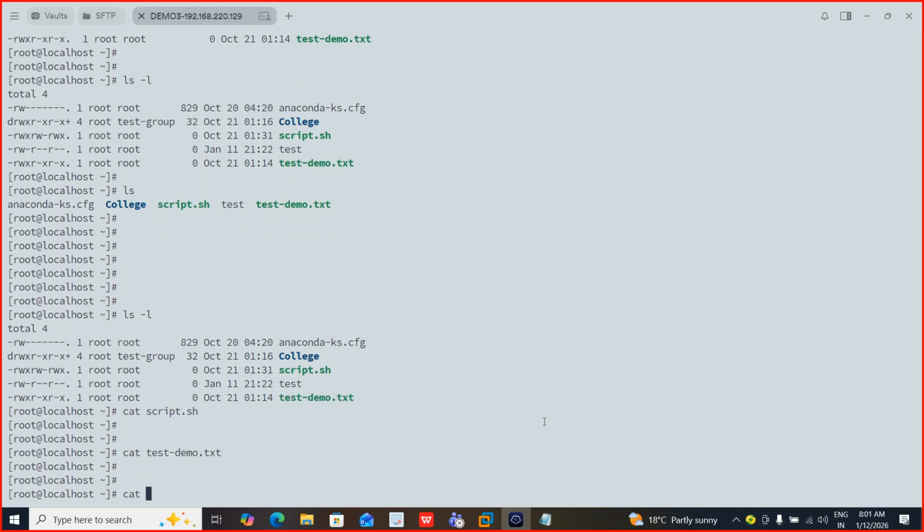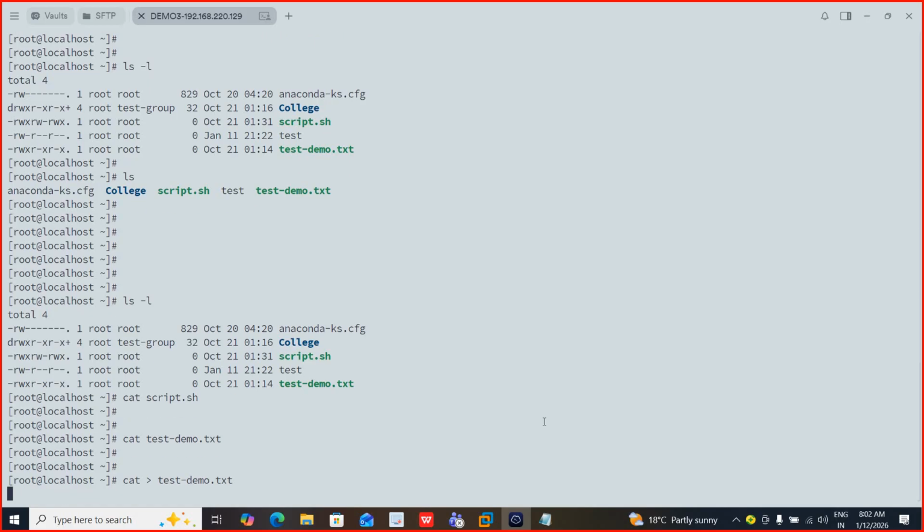If you want to push content into the file, cat is the command performing a few actions. One is display. If you want to display the content, we use the cat command: cat, space, the particular file name. It will give you the information.